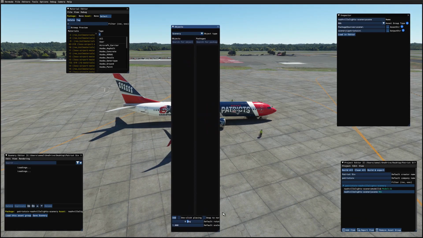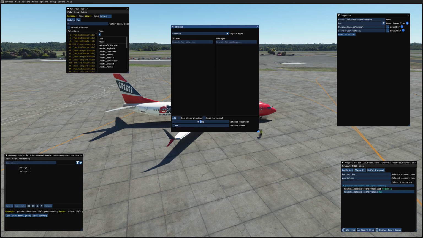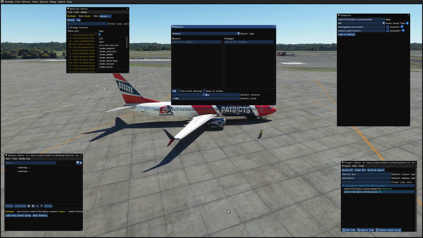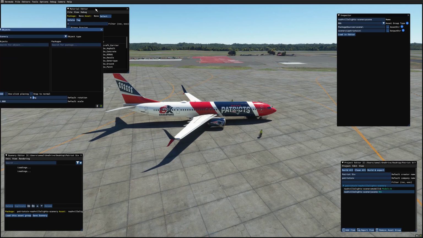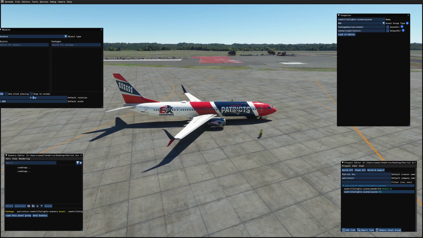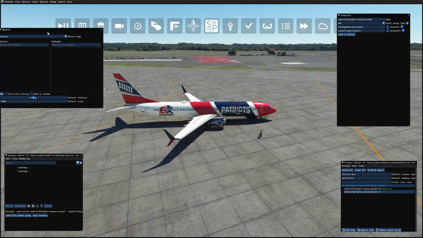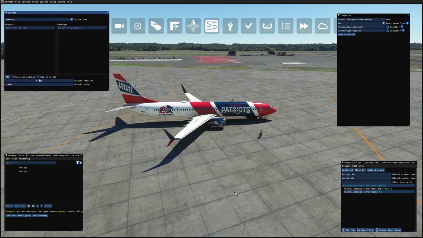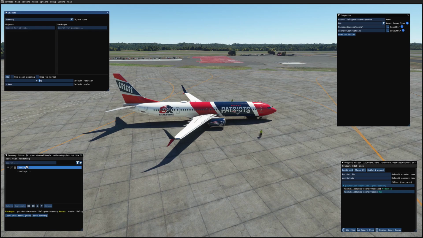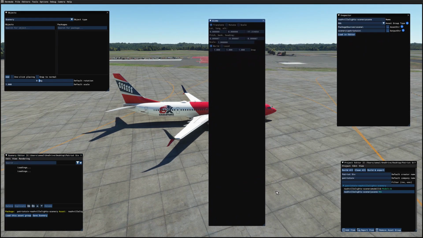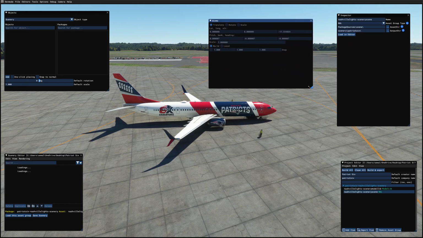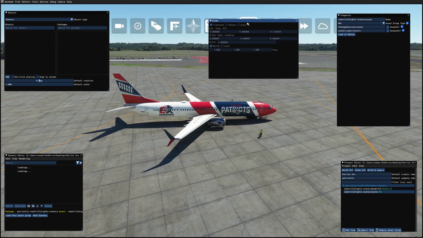And the objects, I like the objects to look like this, and up here the material editor, we'll use it in a second, but I'm going to move it to the second monitor. Now let's go back and find the gizmo. I can go to View on the Scenery Editor and tick on the gizmo. And now I'm going to have to resize the gizmo to something more of my liking.